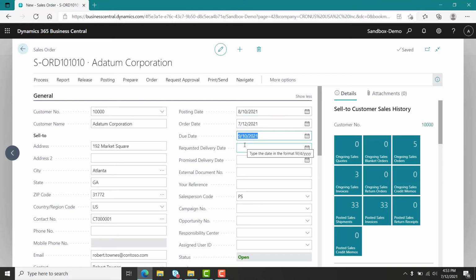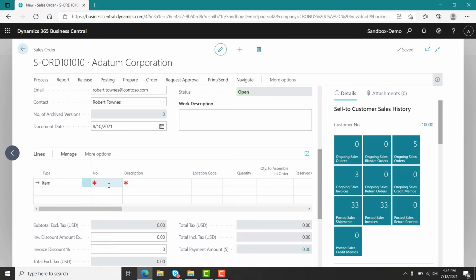And let's make this... we can leave the date there, that's fine. I'm going to make this 080121. And we're looking for a 910 delivery here. I don't really like that, so what I'm going to do is change this to 081021. And I actually want all of these to be the same, so 081021. So all of my dates are now the same on this.